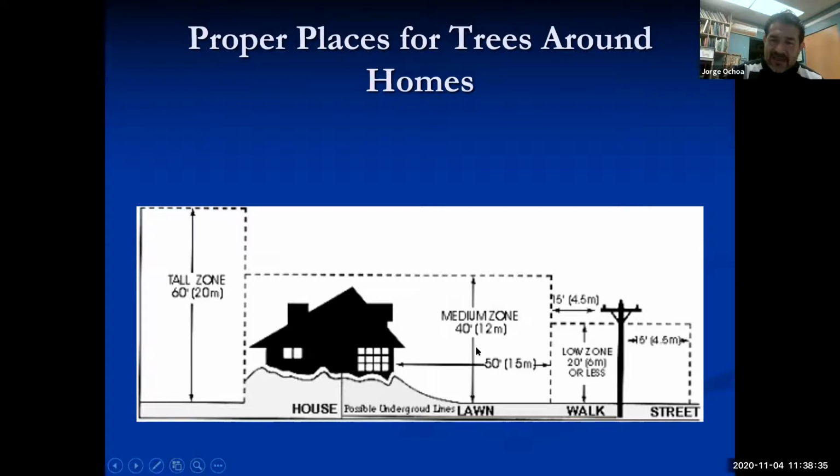And then as you get closer to the house, at about 12 meters or 40 feet, here you can have a medium-sized tree. And as you get closer to the power lines and the sidewalk, you might also want to look at smaller trees. So that's why there's that book, The Street Trees of Southern California, that they want to make sure that they don't use some of the larger trees, because the larger trees are going to grow into the lights and the cables, and then there's going to be problems with it. So the further away you are from the house, the possibility of having the larger trees becomes more possible. The closer you are to the house, the smaller the trees that you should plant, and then kind of guess from there. In the same manner, the closer you are to the utility line, the smaller the tree should be, and the more you move away from it, the bigger the tree gets.